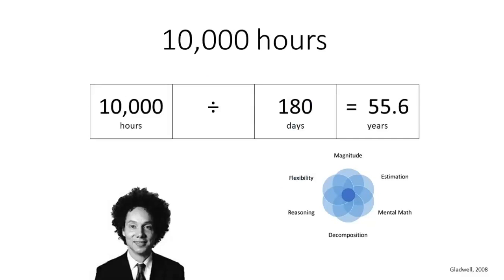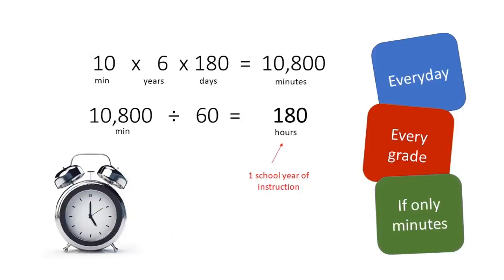So if you had math for an hour a day for 180 days, you need about 55 years of number sense instruction to realize number sense. So maybe that's why some of our adult friends haven't got there just yet. So along those lines, we said, okay, well, what if we did 10 minutes a day for 6 years, K to 5, and then ultimately 9 years or so if you went through middle school. But just in 6 years, if you did 10 minutes a day, right? At the end of that 6 year sequence, K to 5, you would have amassed 180 hours of just intentional number sense practice and play. It reaps the benefits you might suspect.